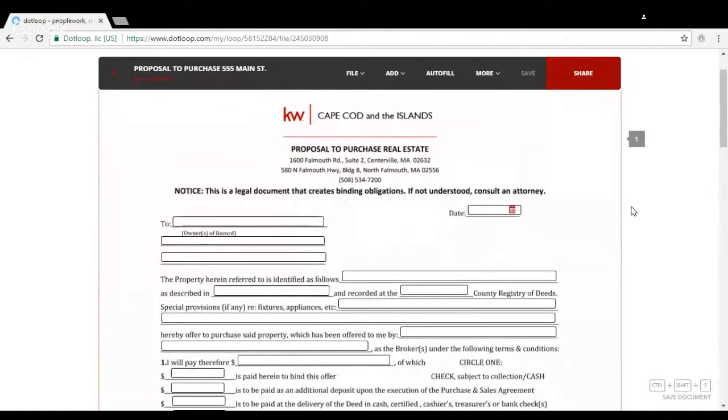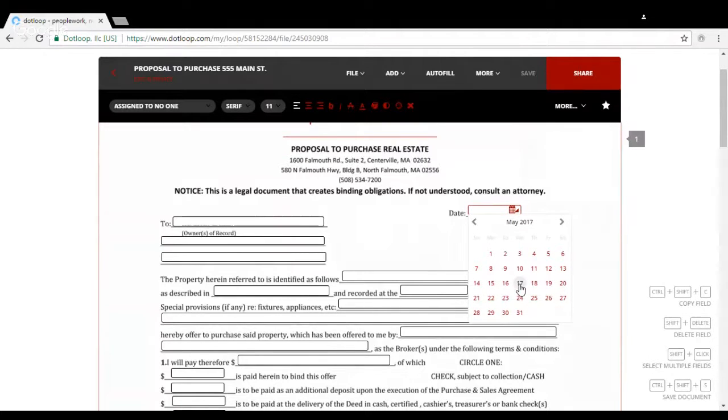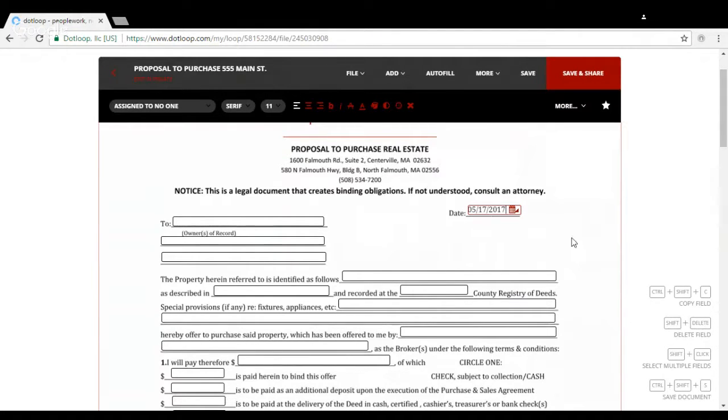So here it is. First thing we're going to do is put in today's date. Assuming we're writing the offer today, that's the day we're going to submit it. Now, you're going to go into the public records. You're going to find the name of the owner of record. You could just write owner of record. I like to go in and find the person's actual name, or if it's the name of a trust or something. So we'll just go ahead and make up a name here. Roger Nelson is the owner of 555 Main Street.